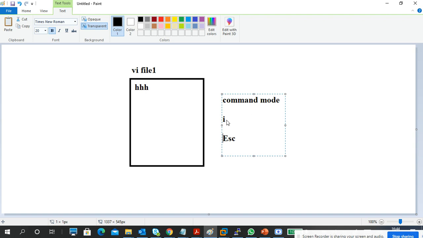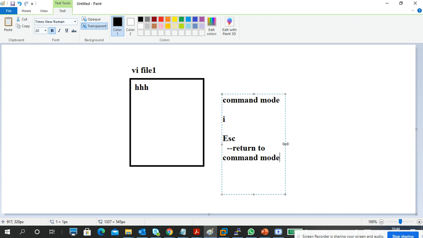Once your editing is completed, press escape, and you are returned to command mode.